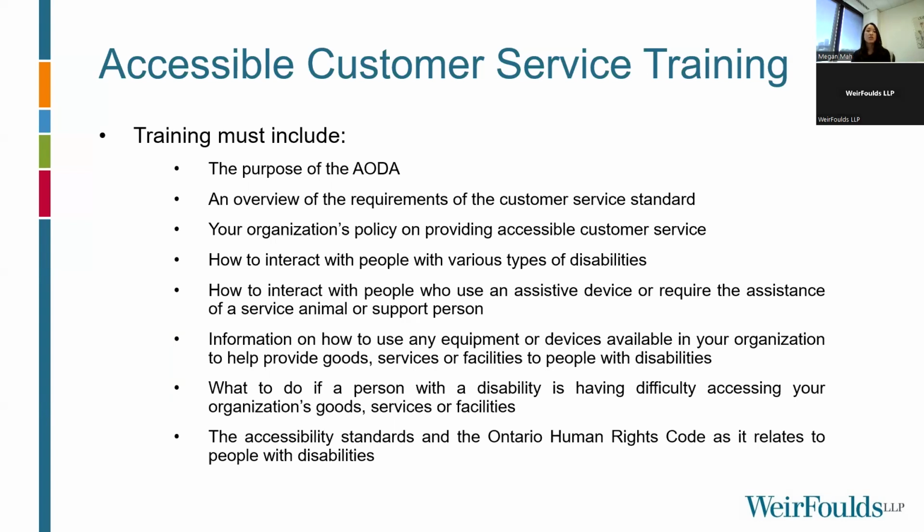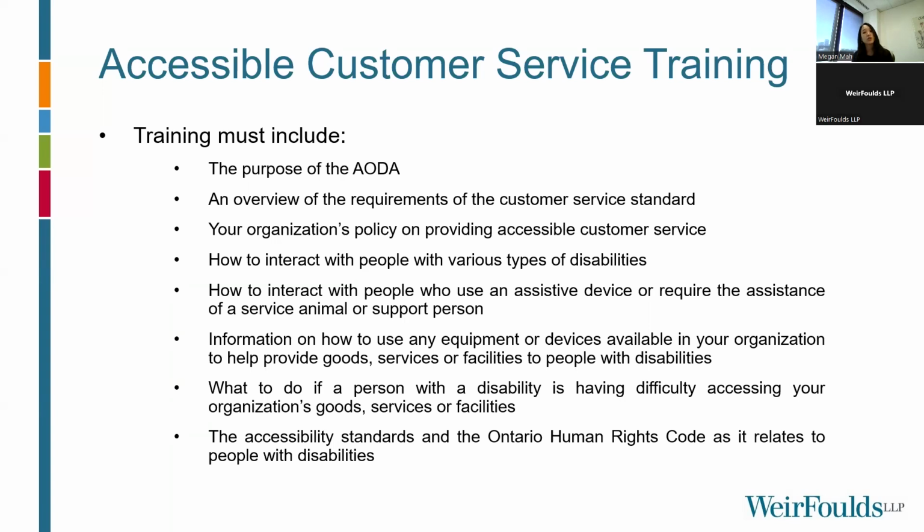The training should also include how to interact with people with various disabilities, how to use equipment or assistive devices available in your organization. And this requirement may be particularly important in your industry as hearing instrument practitioners. The training should also include information on how to interact with people who use an assistive device or require the assistance of a service animal or support person, which again may be particularly relevant for hearing instrument practitioners and the day-to-day service that they provide to their clients or customers.